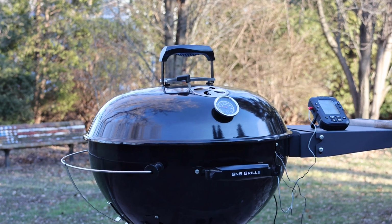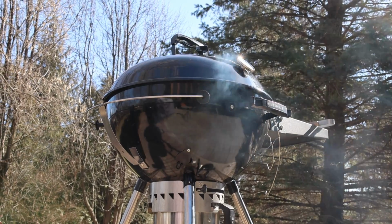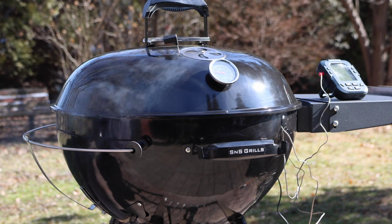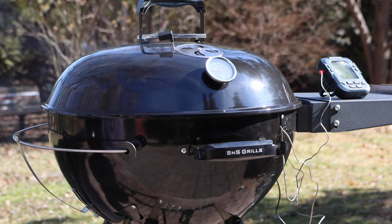But I thought I would just share a couple more thoughts with you about the day. Winter versus summer. I think the best way to describe it is that in the winter, the weather can be a little bit more temperamental, and you may need to tweak your vents a little bit more throughout your cook. It really depends on where you keep your cooker, whether it's in direct sunlight, whether it's away from the wind. But if it's like mine, where today I was getting some sunlight and a little bit of wind, that definitely affected my ability to hold temps, and I did have to make a couple vent adjustments.